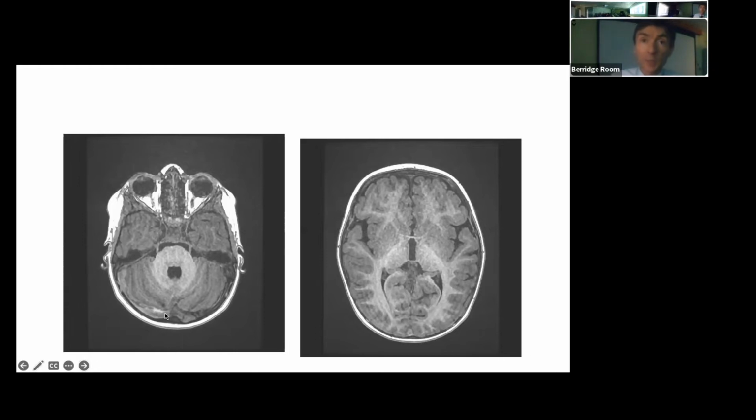So typically on T1 and T2, the sinuses should show low signal from flowing blood, but that's not always the case. If the flow is rather slow or within the plane of the slice, they don't always show up as low signal. But you can see in this case, the left transverse sinus looks low signal. This is more isointense, but you can see that would be easy to overlook. And on the sagittal sinus, you can see that the sinus is isointense to brain, which again is not definitely abnormal, but could be abnormal.